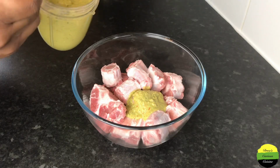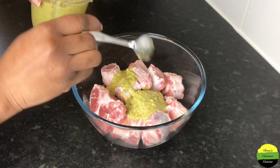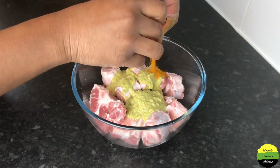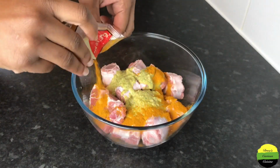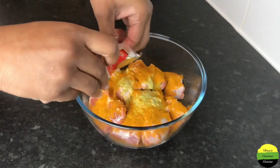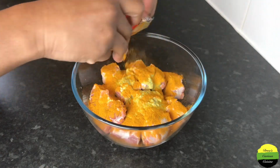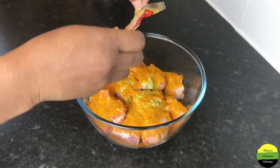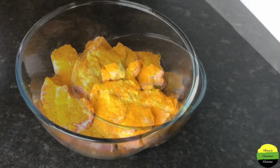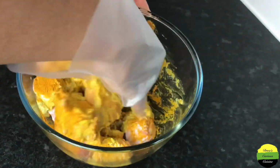So my oxtail is clean and ready for the seasoning. I'm adding three tablespoons of blended seasoning and this awesome curry powder. Better pack curry to the world. It's so good. If you never yet tried, please try it. And Vibes fam, guess what? You can also add a little bit of your all-purpose seasoning to it and rub it all together.